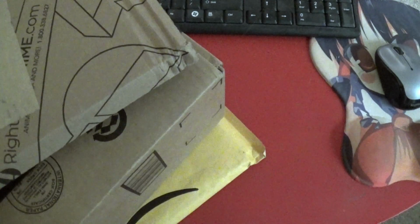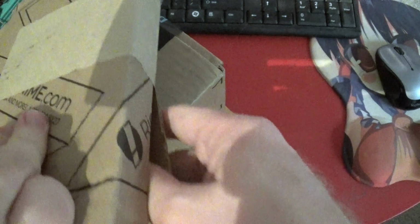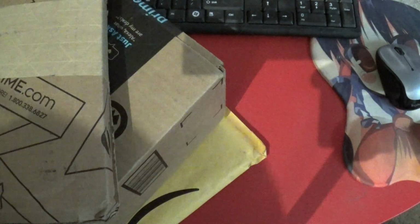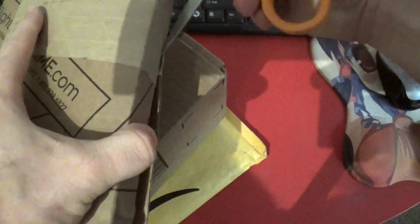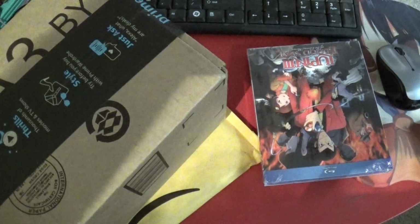Alright, we've got 3 packages going on here. I'm trying to do this one by hand. My arms feel weak. Maybe there's something in the air. Maybe it's that the air is cold. I don't know. The scissor is effective. I should scissor more. Let's see, put that there.